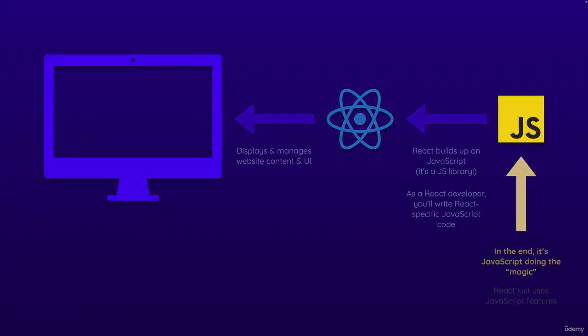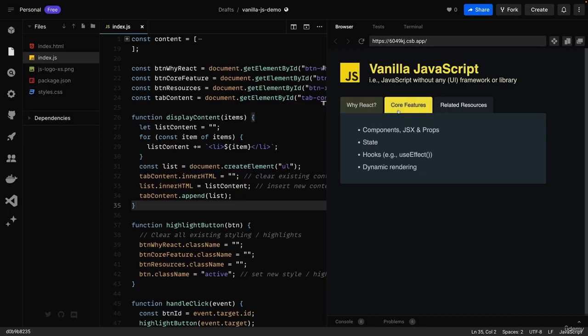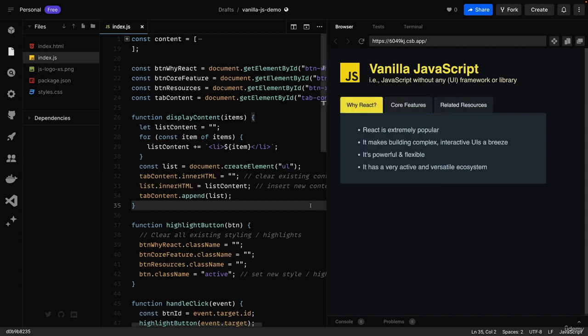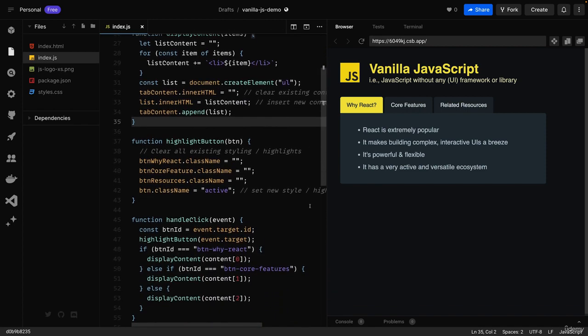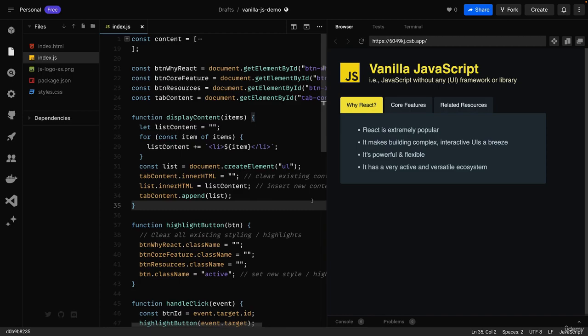But wait a second, since this is all JavaScript in the end, why do we need this React library for JavaScript? Because, as you will see in the next lecture, where I'll compare using just JavaScript to using libraries like React, working with just JavaScript, of course, is an option, but it isn't a great one.